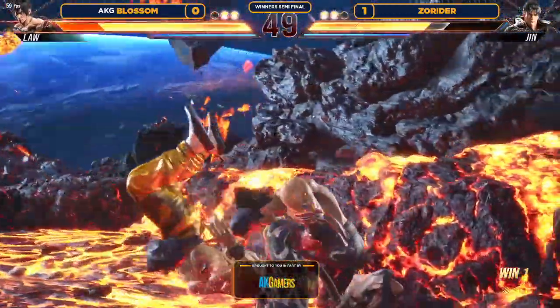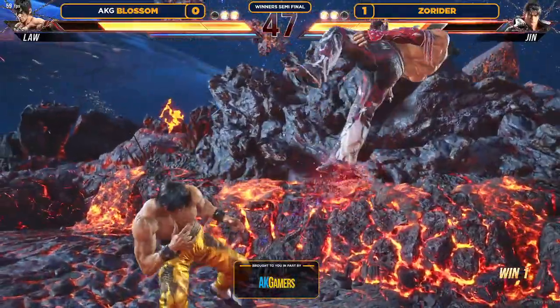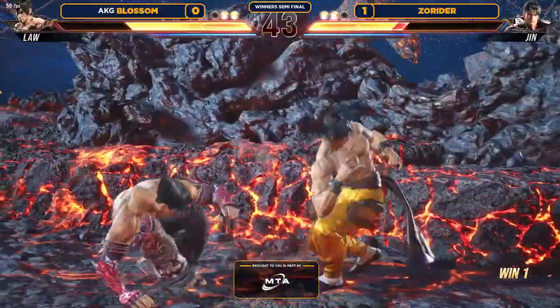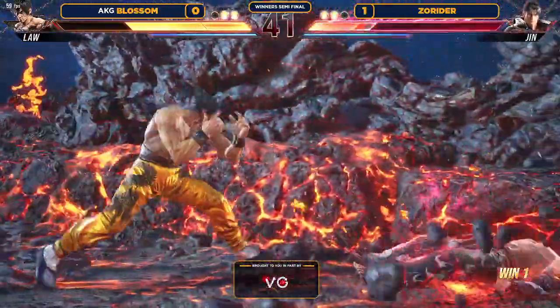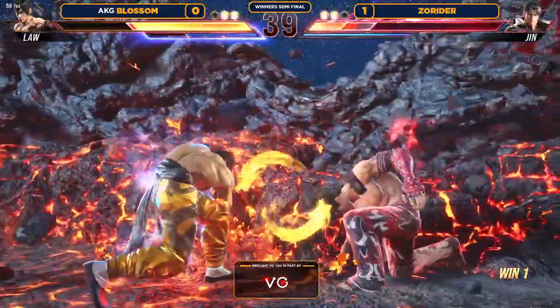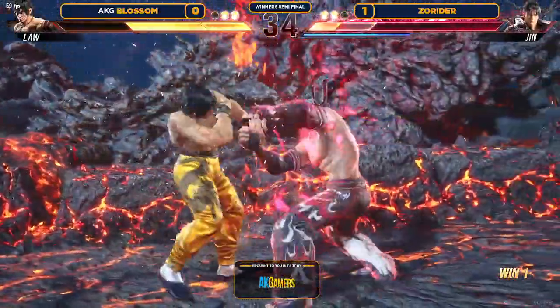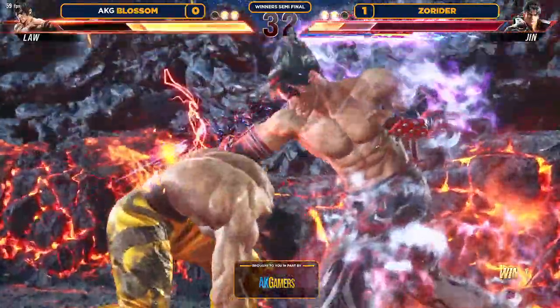There we go. ZoRider's so much more comfortable with the movement. So if he can just keep this pressure on, that is his win condition. Uh-huh. We're sliding out underneath, sliding double twice, down. And we got the nunchuck. This time around, armor through your getup attack. I do not care. I have heat burst. I have heat smash. Hold all this chip damage. We got a couple more throws, maybe a couple more lows.